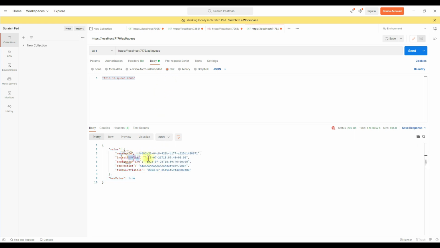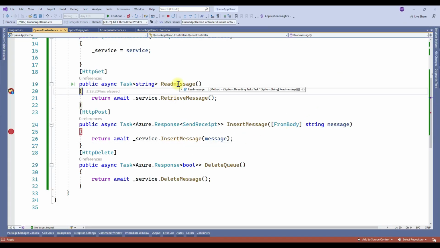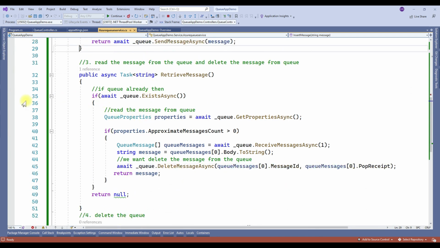So this is the output that came from the Azure storage queue: the message ID, insertion time, expiry time, pop receipt, and time next visible, and has value is true. So now I want to get the value from the queue. I will change this to the get method and click send. Since it is only a get method, the request came to read message. Then put a breakpoint at this read message. Click on continue.